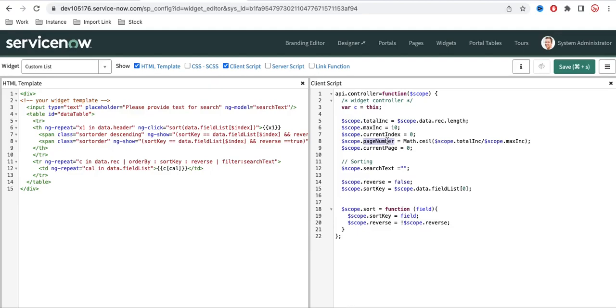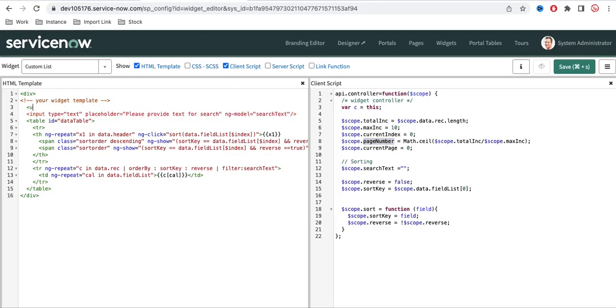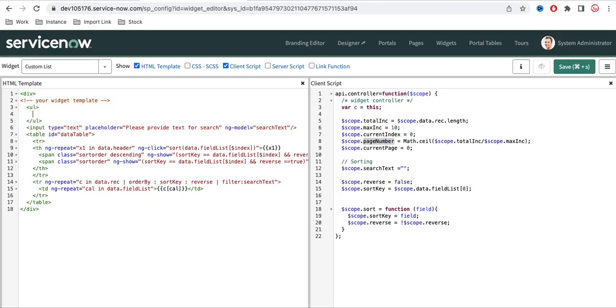So these are all the counts we should show, right? So what I'll do here, I'll create a UL, and under this UL I am going to create an LI, and this will be my list of page numbers. It will show 1, 2, 3, 4, 5 like that. So here, under this UL, I'll put a class, and the class will be pagination.